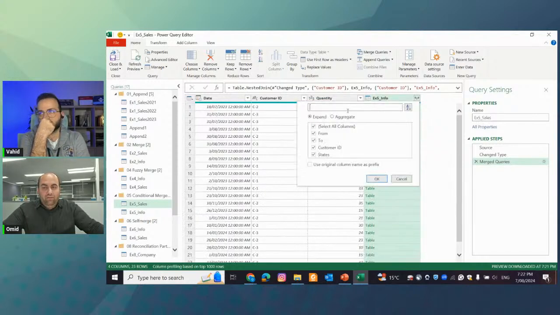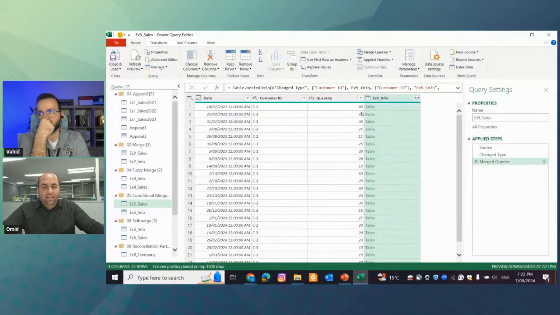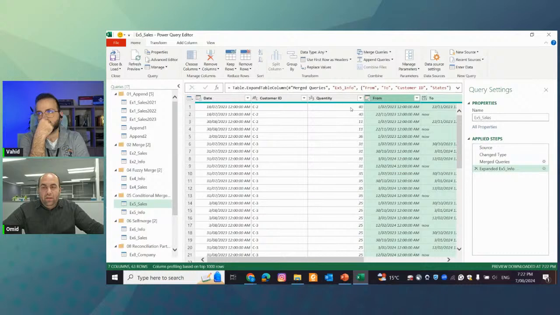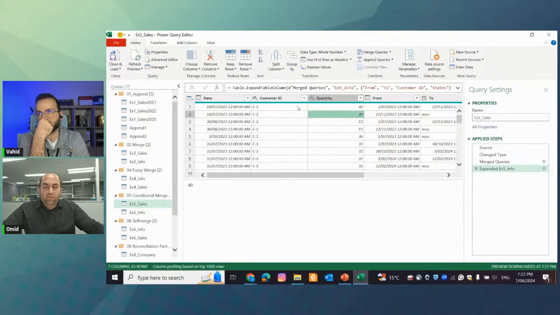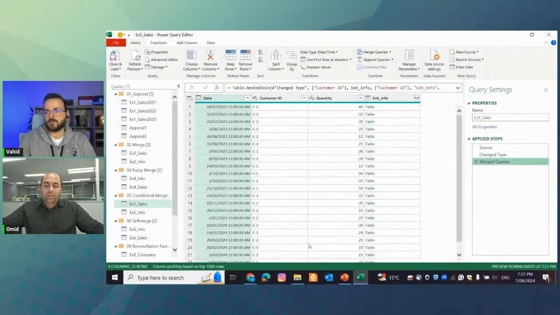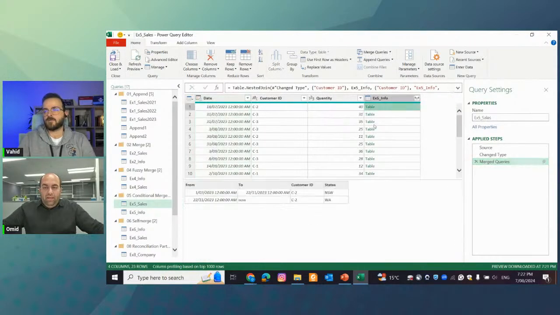Let's expand it. We have 40 here, and this second one is 31. By expanding this, you have 40 twice. This row is repeated twice, one considered for New South Wales and one for Western Australia, and it provides the right result. So let's go back to the case.